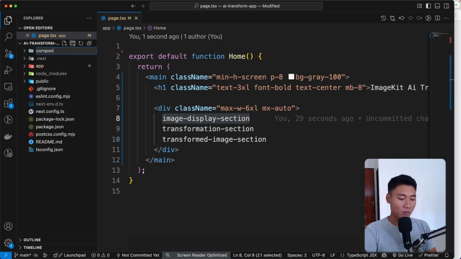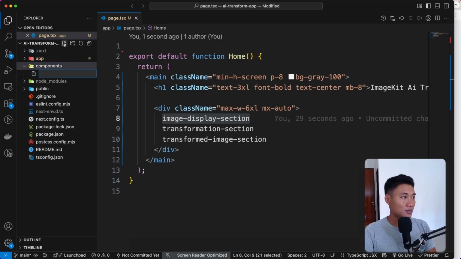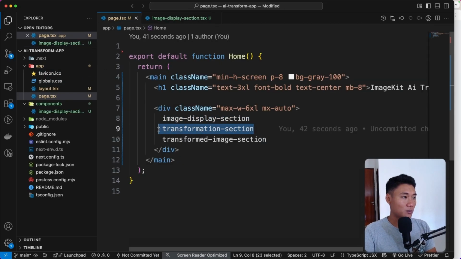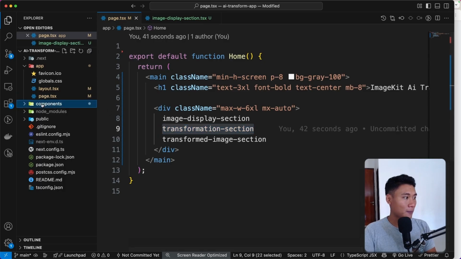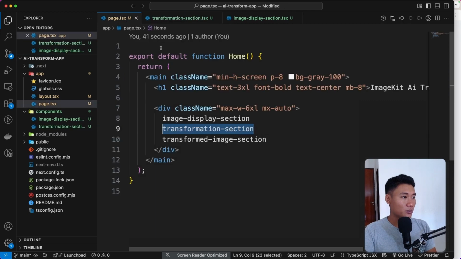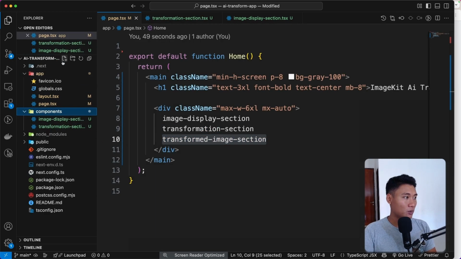I'm going to create a components folder, and inside that, let's create the image display section.tsx, and also let's create the transformation section file. Let's go inside a component.tsx, and also we need to create the transformed image section inside the components. Let's do that .tsx.